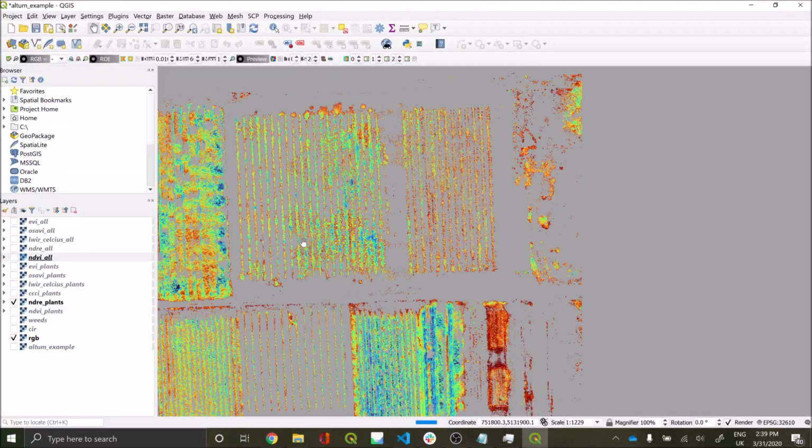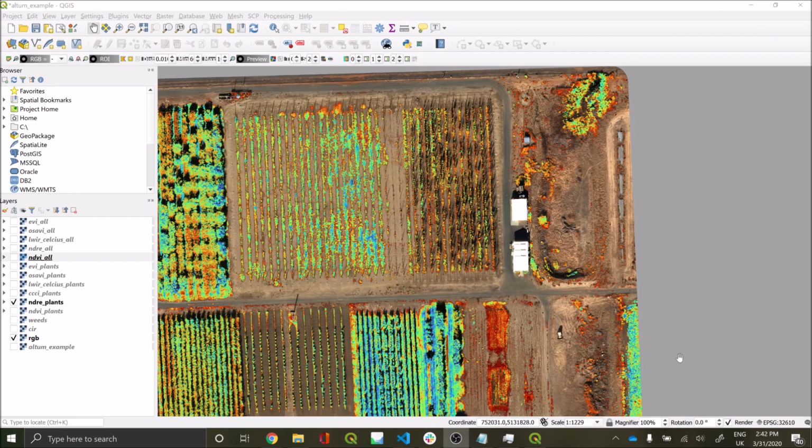variation in NDRE. NDRE, or the normalized difference red edge, is sensitive to chlorophyll content in leaves, variability in leaf area, and soil background effects. Generally speaking, soil has the lowest values, unhealthy or stressed plants medium values, and green healthy vegetation has high values. It can be used in many applications, such as stress detection and determining plant vigor.